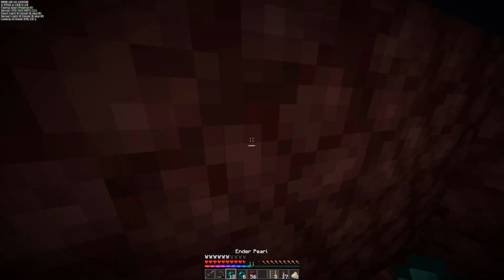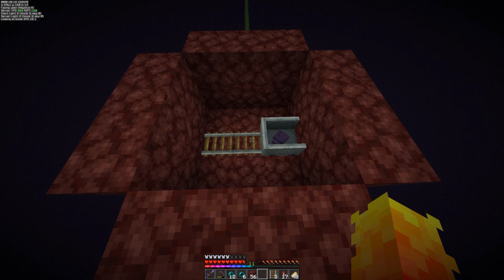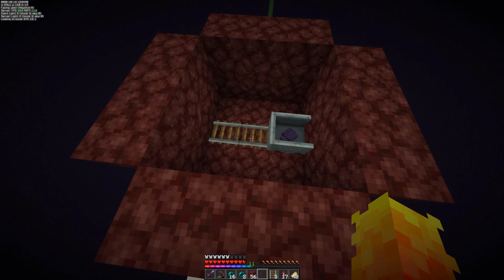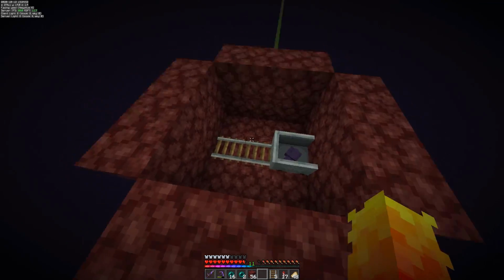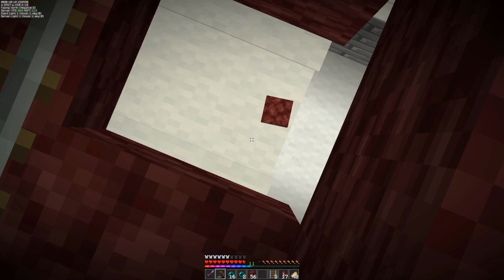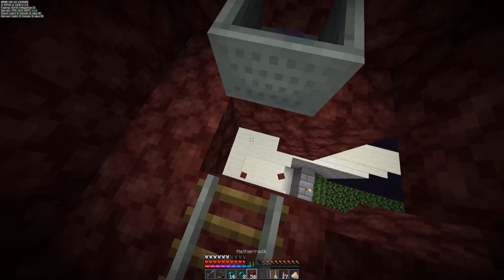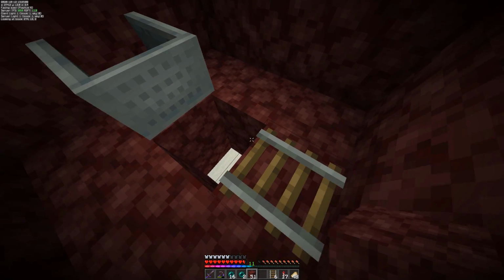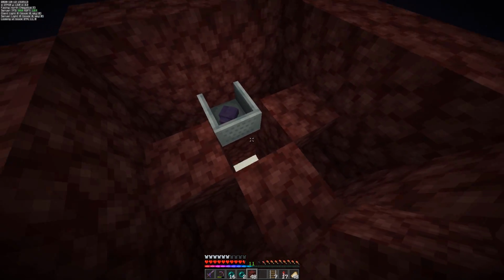Alright, so I used the replay feature because I forgot to hit record, but what we did is we had ender pearls, we put them in the center, waited for the endermite to spawn, name tagged them, put a cart down, and pushed it back and forth until he got in the cart. And now that we have him in the cart, we can put him down there. So yeah, we're going to make sure he can only fall down in there and nowhere else.